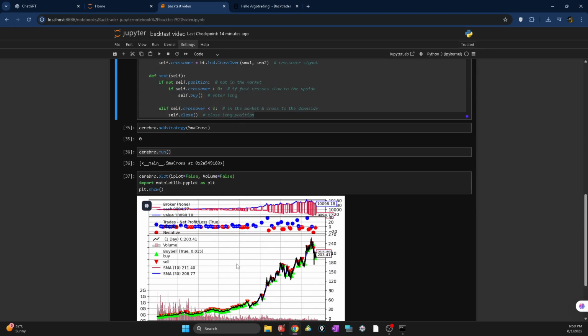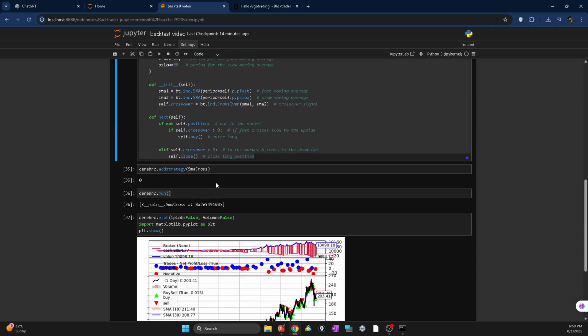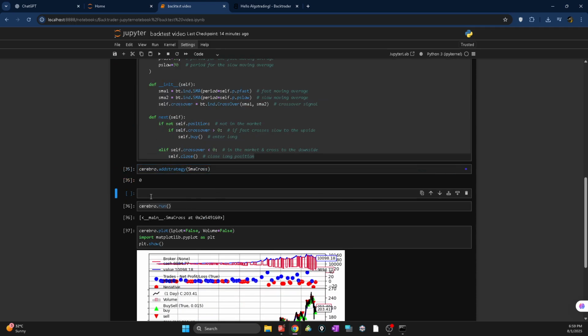What other things can we do to make it more complete? Before running Cerebro, I can add trade sizing. I can say cerebro.addsizer, backtrader.sizers.PercentSizer, and set percents equal to, let's say, 10.